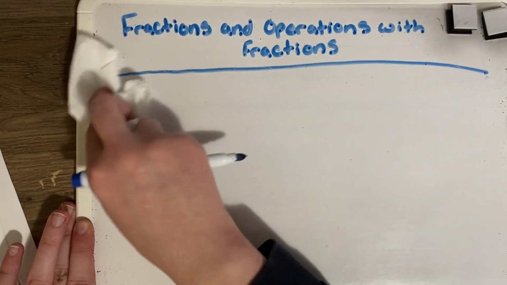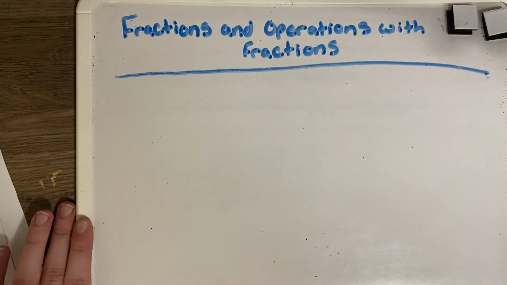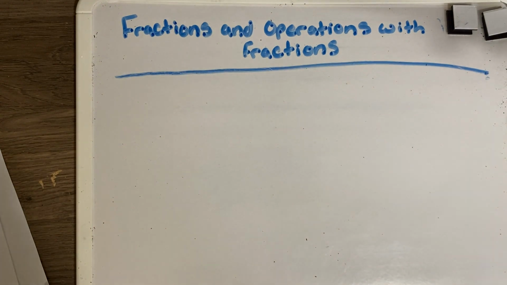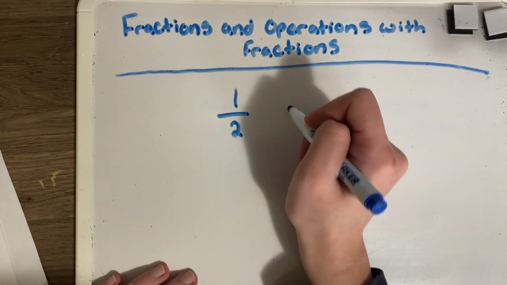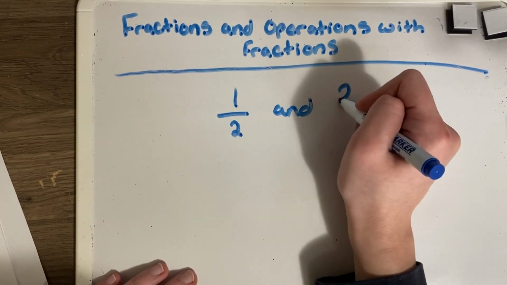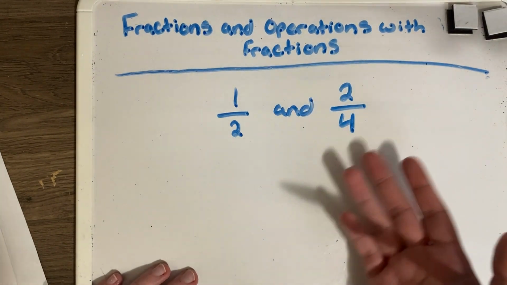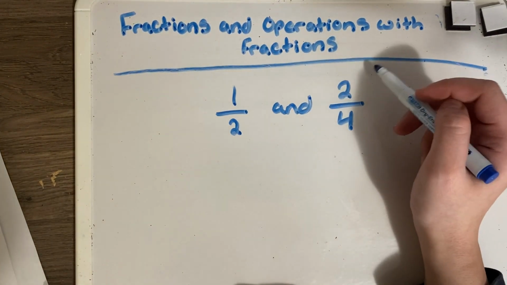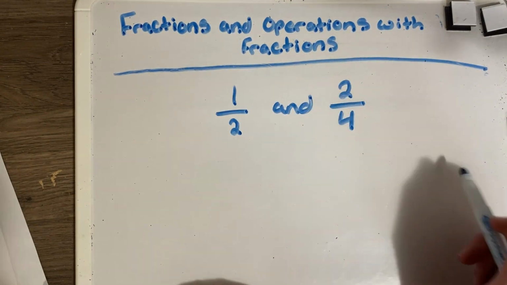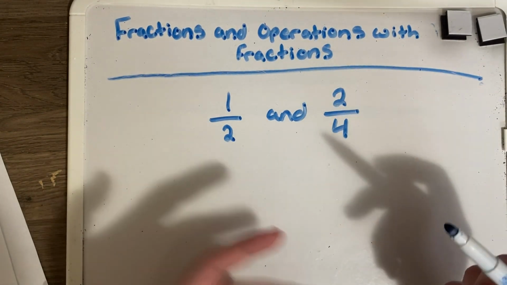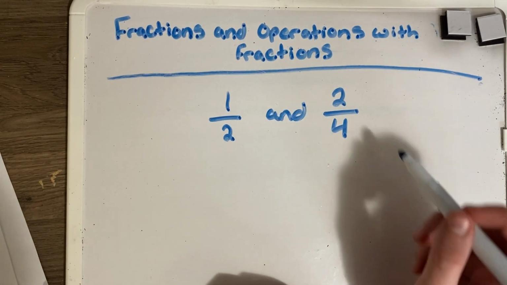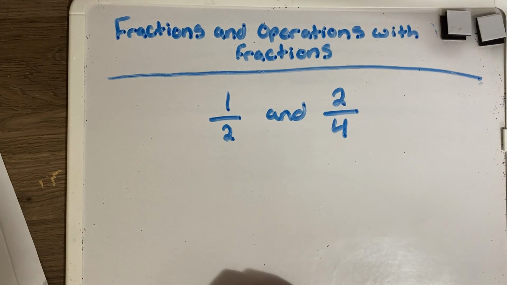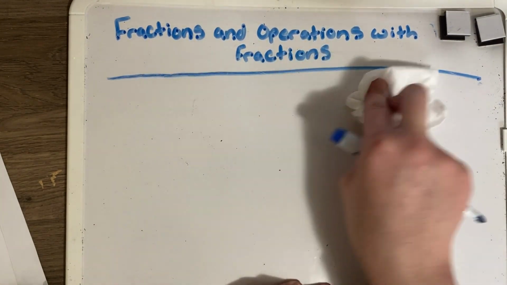Another way to tell if a fraction is equivalent is you could divide them, and if they both get the same decimal, then that means that they're equivalent. So for example, 1 over 2 and 2 over 4. Well, first of all, when you reduce this, so you divide 2 by 2 and 4 by 2, you'll get 1 over 2 anyways. And if you use a calculator or divide, you go 1 divided by 2, well, you get 0.5, and then 2 divided by 4 is also 0.5.